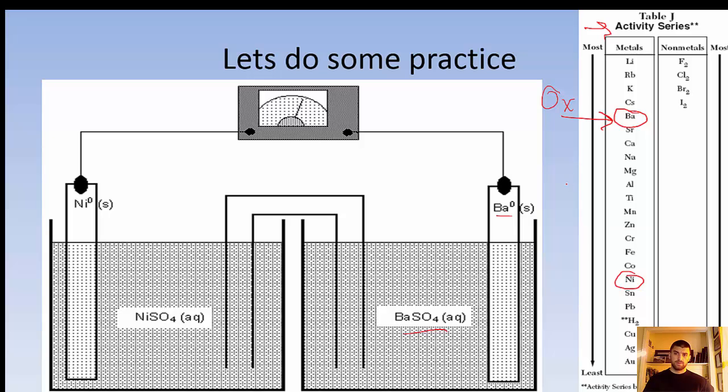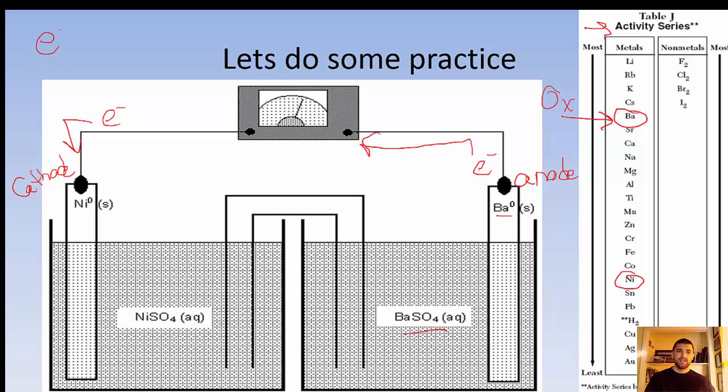All right, well, what does that mean? Barium is the anode or the cathode? I don't know. All right, wait. Oh, I have a trick. An ox. So the anode is wherever oxidation occurs. So barium is going to be my anode, which means nickel is going to be my cathode. Now let's think about this. Oxidation is losing electrons, so I have electrons starting over at the barium, and they're going to go to the cathode.